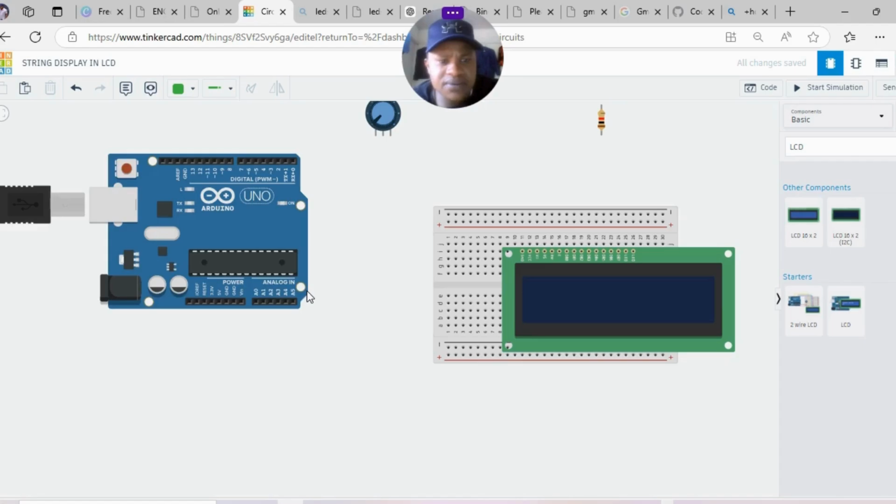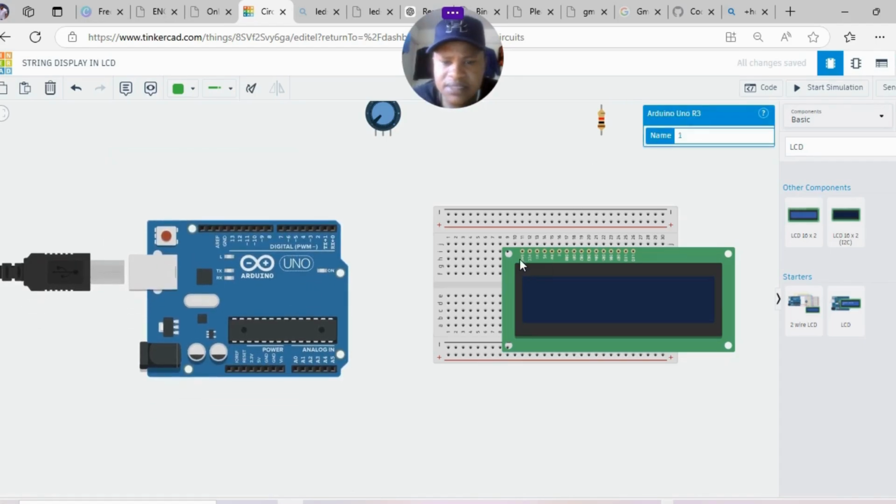And for those maybe who are not familiar, the LCD consists of a number of pins ranging from the ground all the way to the backlight cathode. So in between we have ground, we have the power. This is the pin that connects to our voltage supply. It could be 5 volts or 3.3 volts or another specification depending on the LCD that you are using. Then the next one is the contrast. This is the pin that is connected to our potentiometer for controlling the brightness of our LCD.